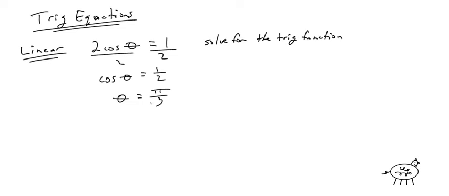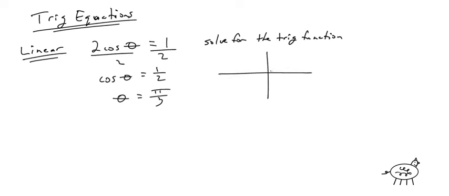Now, some of you are saying, is this something like what we just worked on with the inverse tangent, inverse cosine, inverse trig functions? This kind of has something to do with it, but we don't have to worry about being in the range. The reason is that we're literally saying, the cosine of what value gives you 1/2? We're not saying the inverse cosine of something.